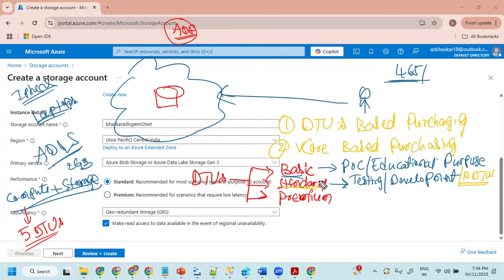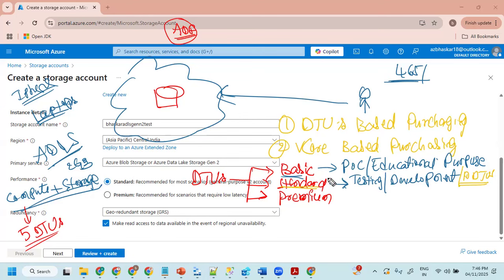For testing purposes, this is better because this purchasing model is budget friendly. Why is it budget friendly? When I want to run my job, I increase the number of DTUs to S4, sometimes even S6.